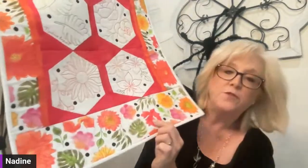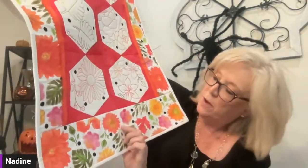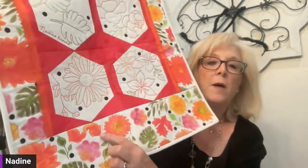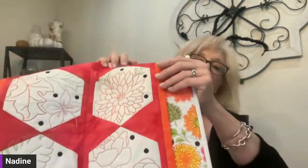But yeah, so this is from fabric. Some of these other ones are also just things I pulled off from fabric. Okay, there's more Tula Pink. But if you think you're not artistic and you can't do this, I 100% guarantee you can do this. This is so, so simple.